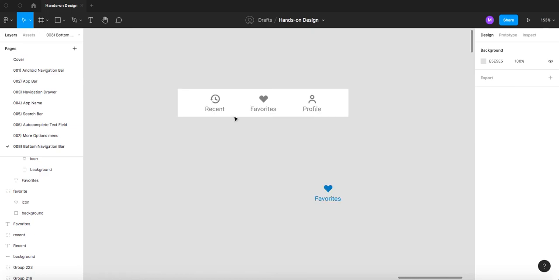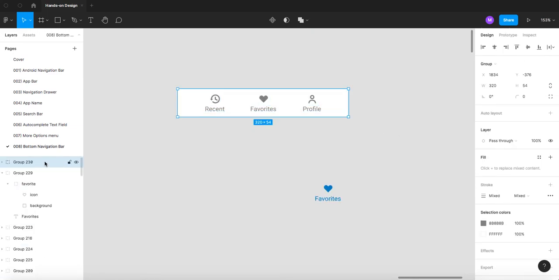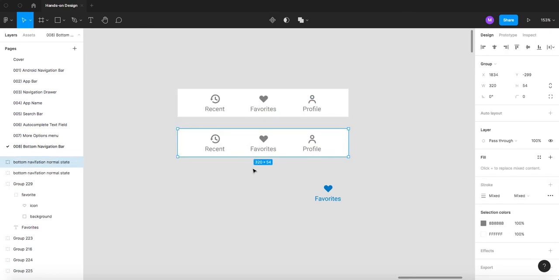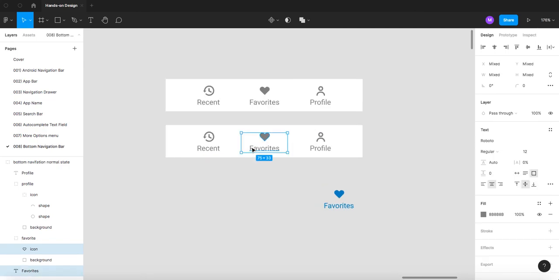Yes, all right, so we have this part. Let's call it bottom navigation normal state, for instance, and this one is going to be, I can select both of them like this.